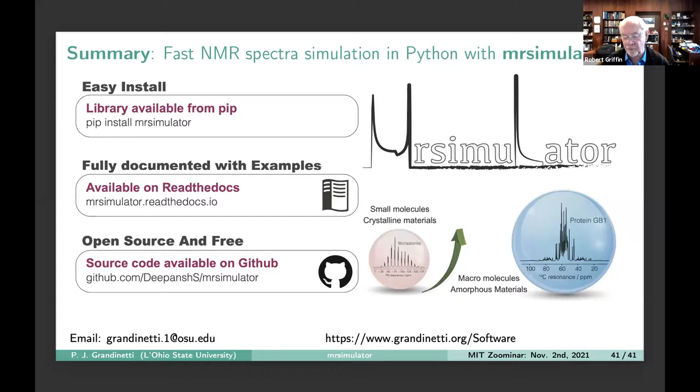So have you done any, so we've been interested in simulating O-17 2D and three quantum MAS experiments. Have you done any of that? Absolutely, yeah. That's MQ MAS for you. It's absolutely trivial. It's just a few milliseconds to calculate an MQ MAS spectrum of O-17. We've actually got 3Q. We actually put a 7Q in there, but you need a lot of power for that. But those are very straightforward. There are pre-built methods for MQ MAS.